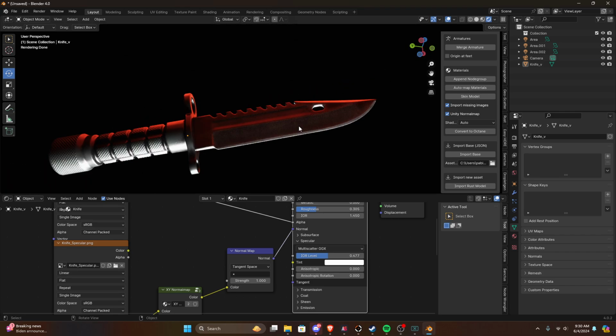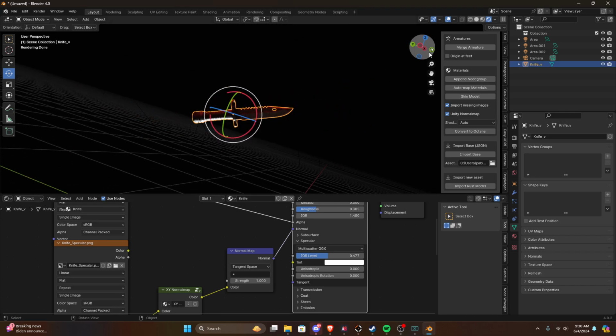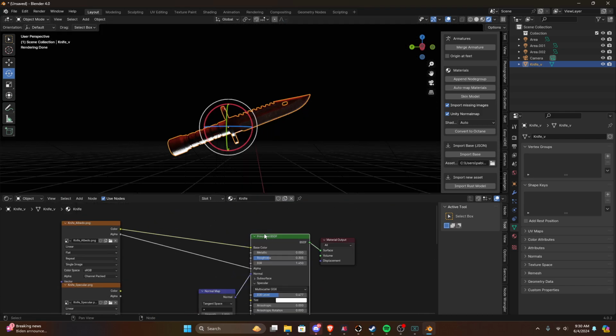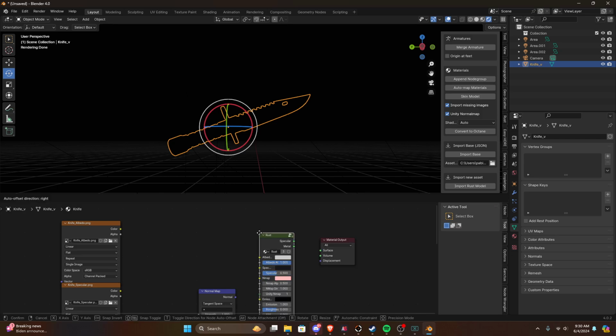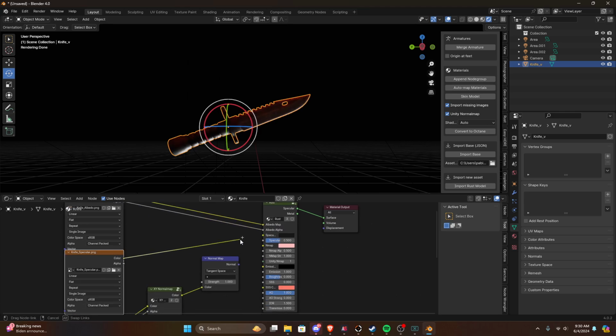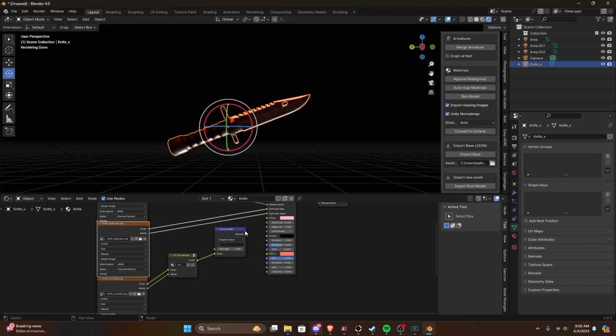Trying to think what else. Yeah, so that's basically texturing. That's all you're gonna need to know for texturing for Rust textures. With the Rust tools, if it imports properly, it'll be fine. It'll be plugged in like this. Plug in everything where it literally says, you can see the specular. And you don't have to use any of this normal map stuff on Rust tools.